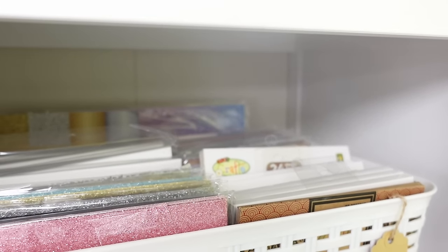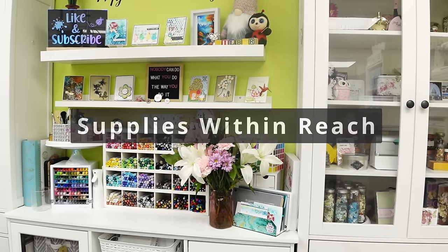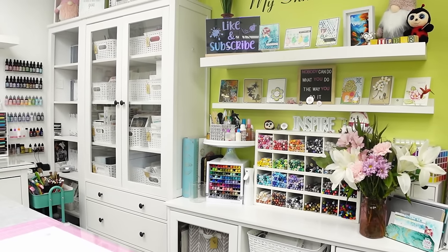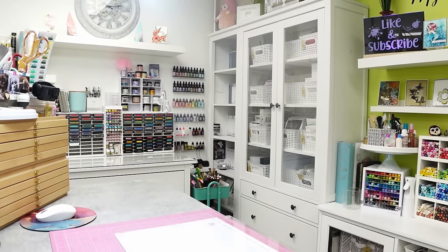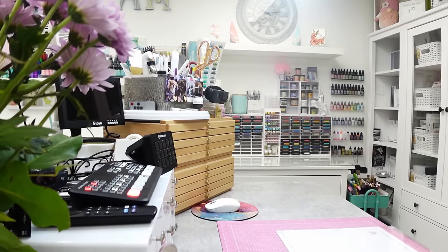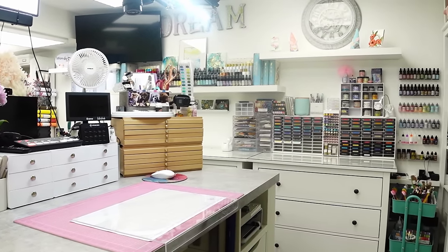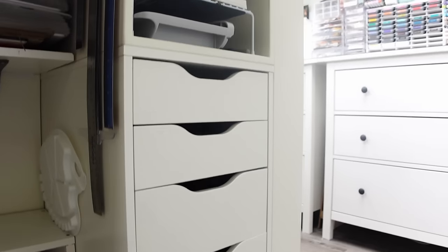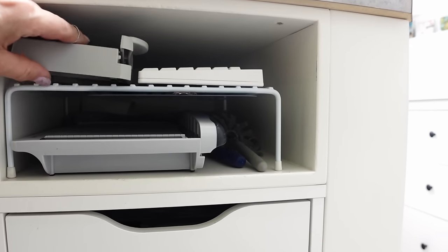And most of the sparkles and glitter papers are at the top because I don't use them quite as often, but supplies within reach is really, really important. If you can display things neatly and organized, keep stuff close to you, having things visible and easy to reach helps your creative process because you're not spending a lot of time looking for things. Now I'll go into a lot of detail about the things that I keep close at hand. You see my face in all of my videos and you don't see where I'm reaching, and now you'll understand what I'm reaching for.